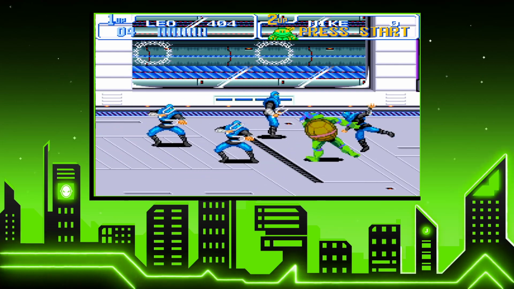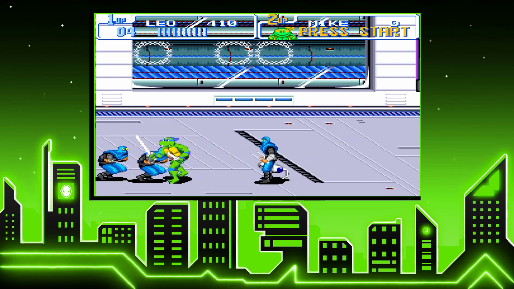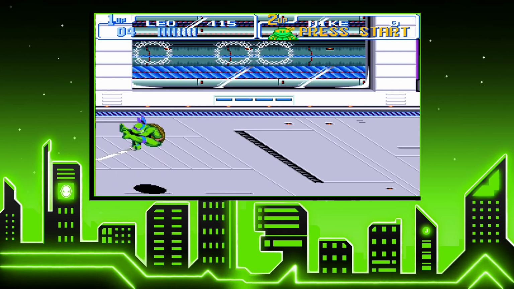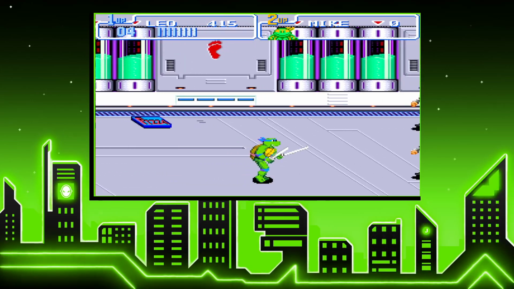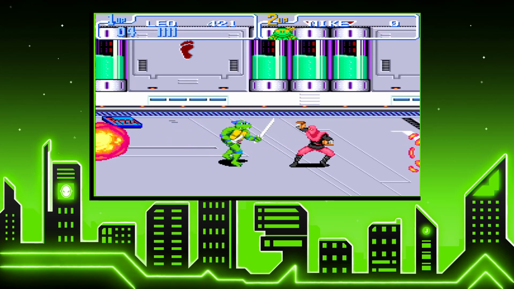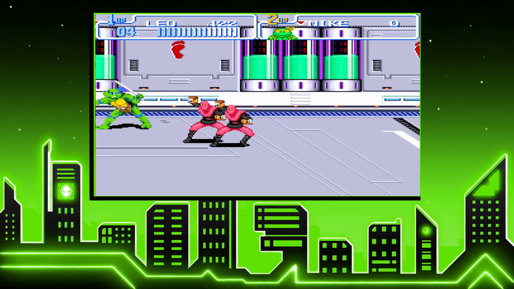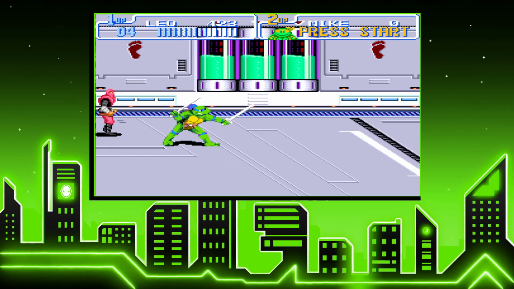IGN ranked the game 39th of their top 100 SNES games of all time, praising the bright graphics that capture the look and personality of the classic cartoon, and praising the utilization of Mode 7 when throwing enemies onto the screen. GamesRadar ranked the game number 24 on their best SNES games of all time. They praised the game's music, commenting that Turtles in Time improved everything the original game did that made it better, and felt the game was one of the best action games on the SNES.